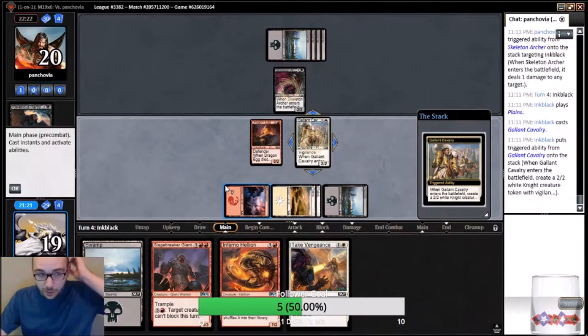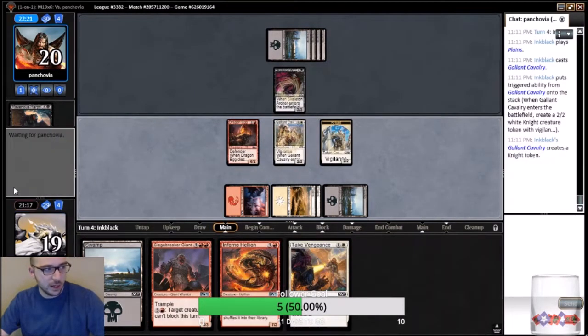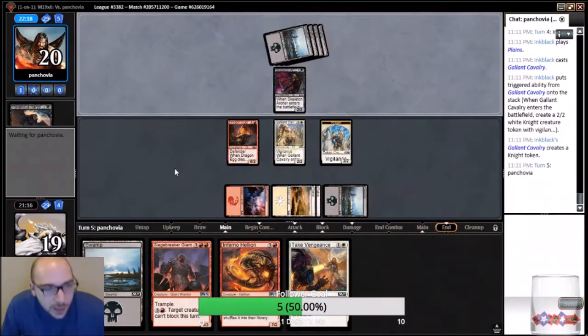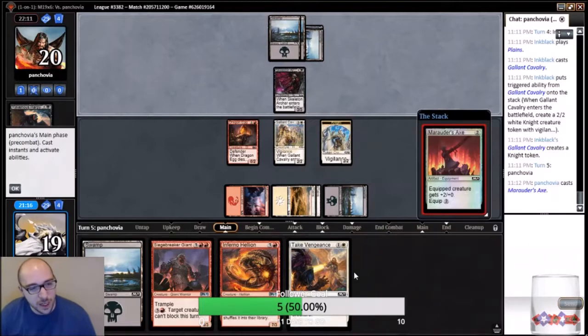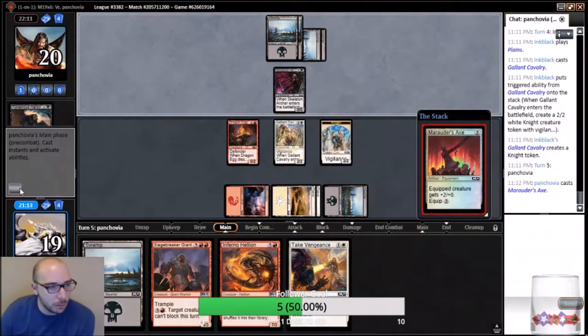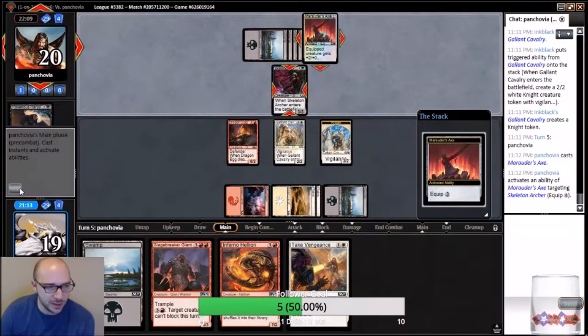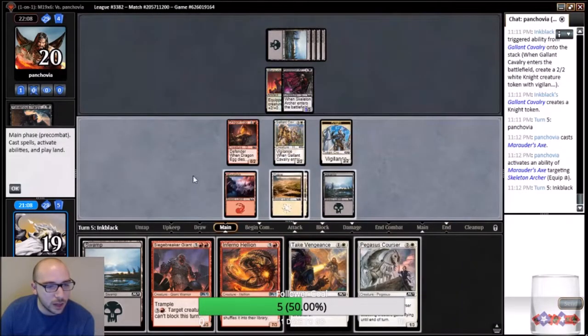And next turn what we want to draw is another mountain to just play our Siegebreaker Giant and keep the pressure on him. He can't attack here because we'll just block with the Dragon Egg and get a free flyer. Also, if he attacks, we can take Vengeance it. Marauder's Axe. Interesting play. So he's equipping. Okay. No attacks. I thought not.